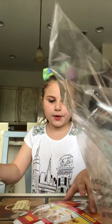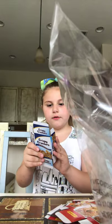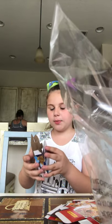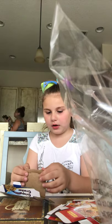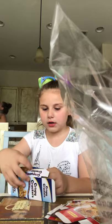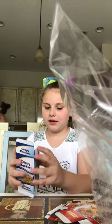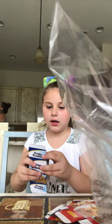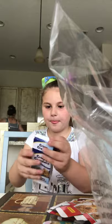Now I think I'm gonna do the Cheez-It box. I didn't even know there was a Cheez-It box in here. I was just thinking about a Cheez-It box, and I was just telling you guys about the Cheez-It box that opens, and then we found a Cheez-It box in it. That's funny. But, oh, sorry, the bag was in the way. Woo! I almost dropped it.